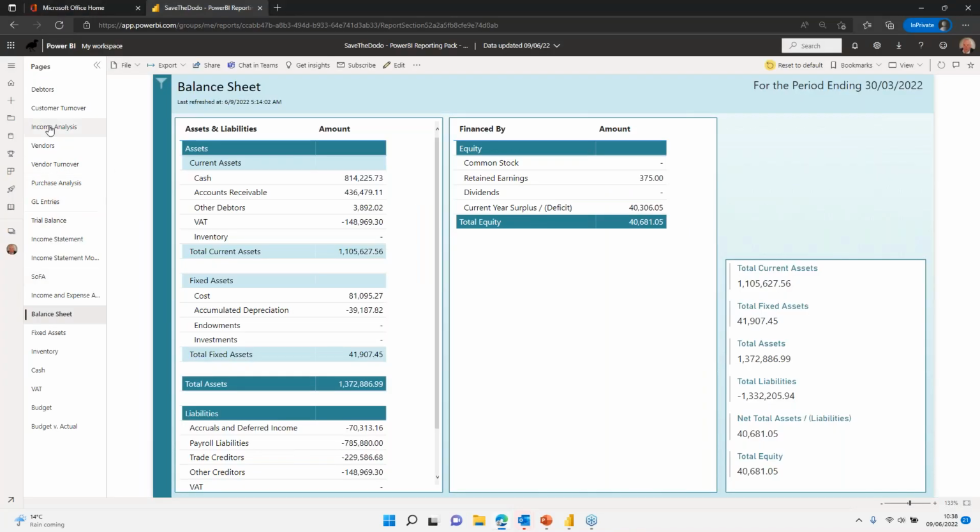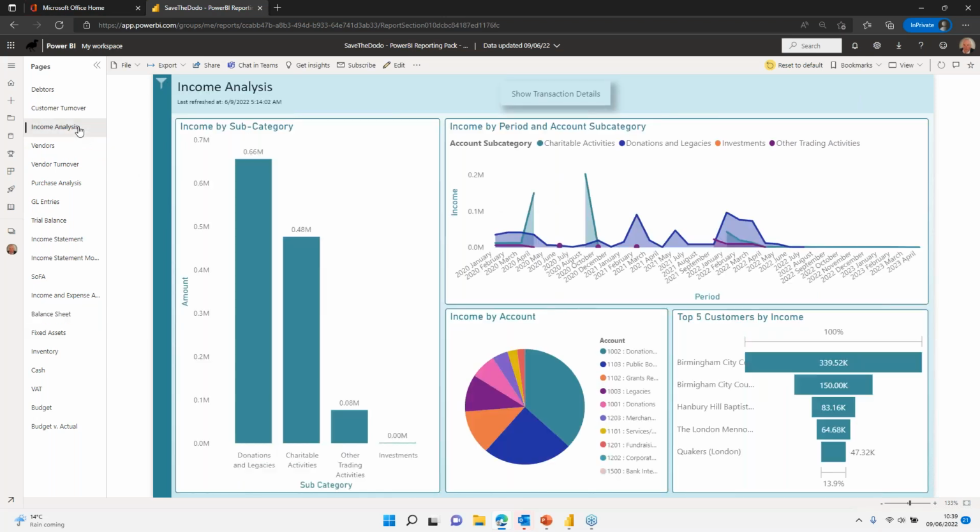What you could also do on these reports, and I've mentioned dashboards a lot: your reporting pack, your reports could be 5, 6, 7, 8 pages long, however you want to do it. But you might want to create a dashboard so that somebody else in your organization just gets snapshots of some areas. So if I go to our income analysis page, if I hover over a visual, you can see this little pin icon.